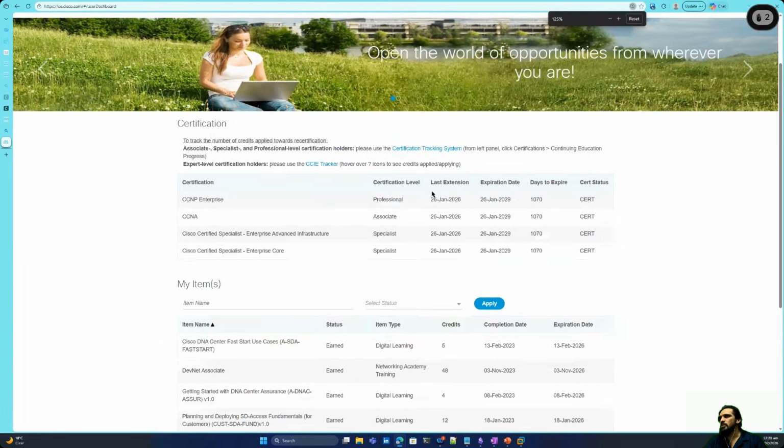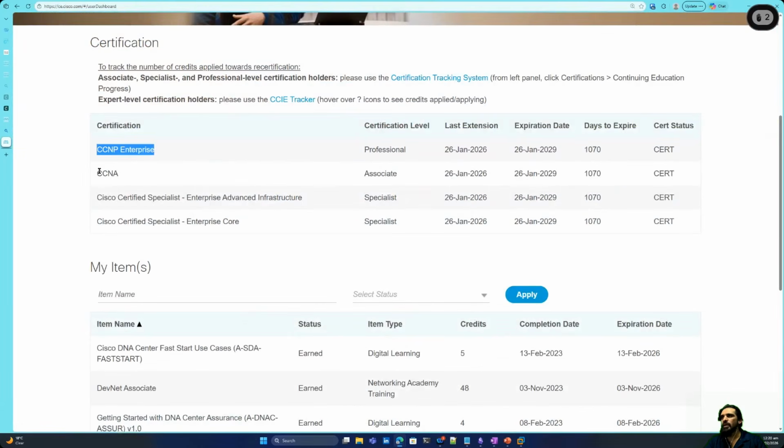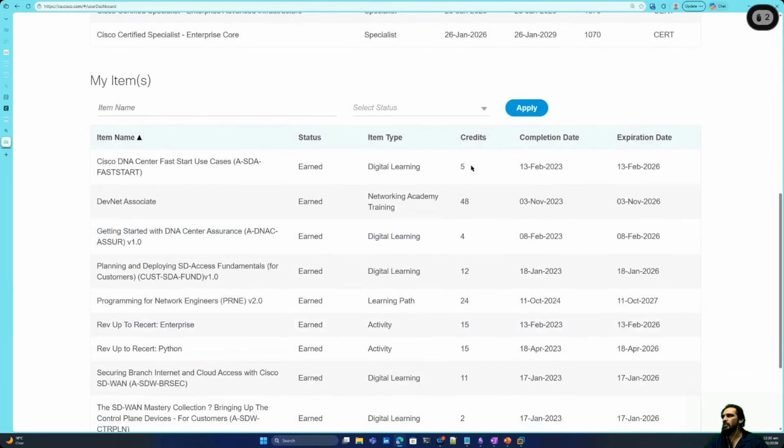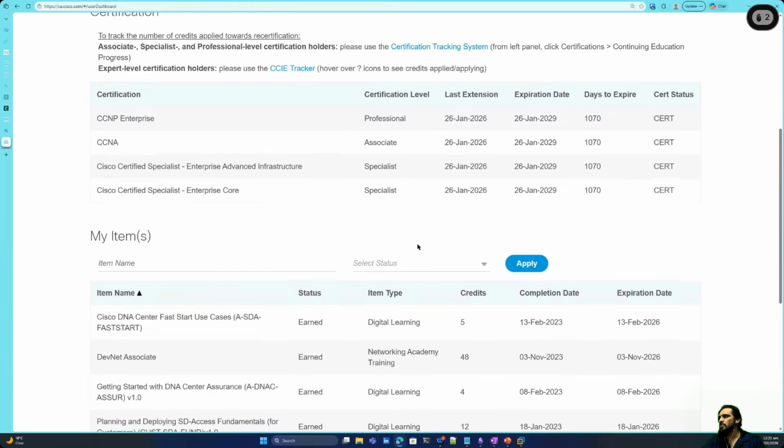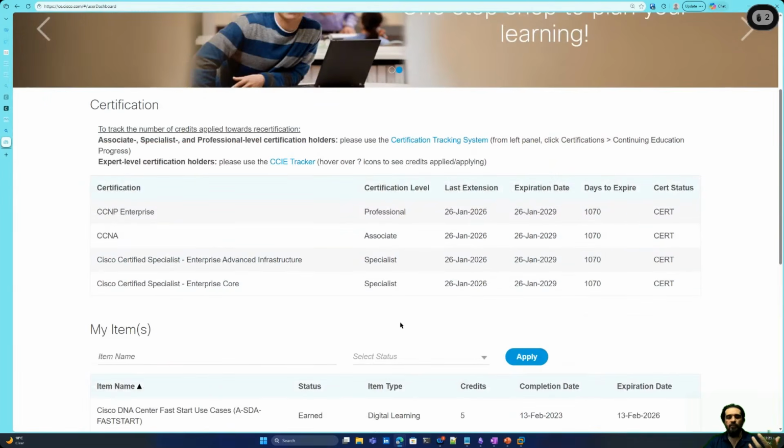So I have CCNP Enterprise, CCNA, Cisco Certified Specialist Enterprise Advanced Infrastructure, and Cisco Certified Specialist Enterprise Core. Last time it was extended to 2026. Now it is extended to 2029. How did I do that? Using just free courses, I keep earning credits, and these free credits add up. For example, to recertify CCNA, you have to add up 40 CE credits.